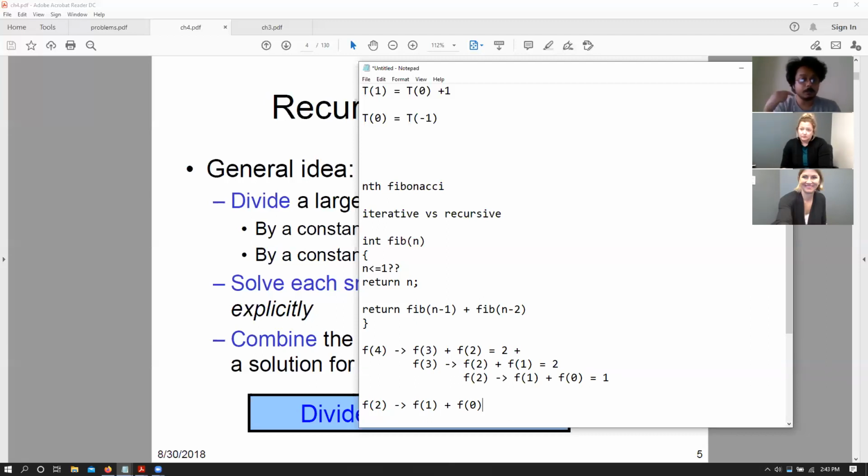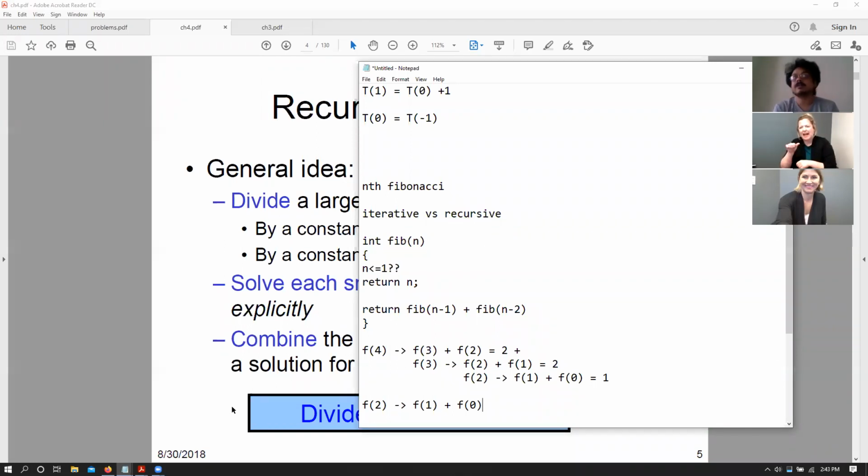As long as you're not recomputing the same thing in your recursive tree, you are fine. Same as merge sort. Merge sort does not recompute something redundantly again and again. It is doing separate things. But since the Fibonacci sequence requires a shared sort of tree, it has a redundancy built into it in this particular algorithm. Essentially the redundancy is recomputing f of n minus 1, but in a tree fashion.